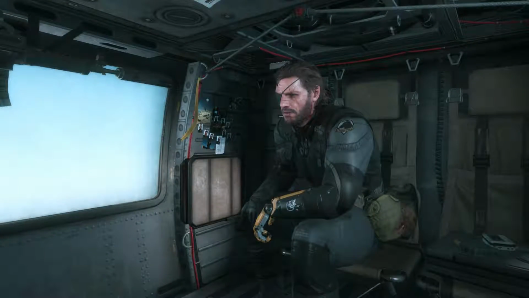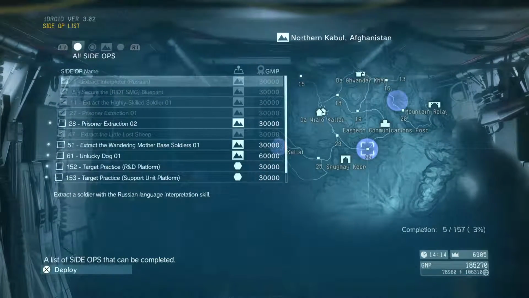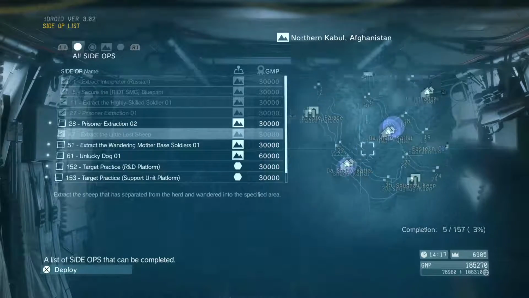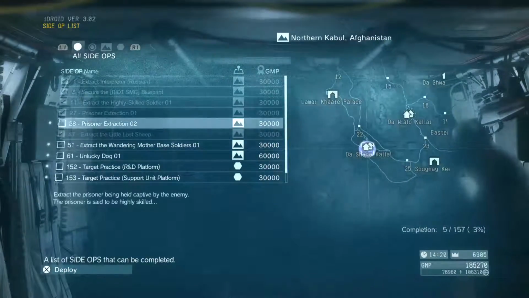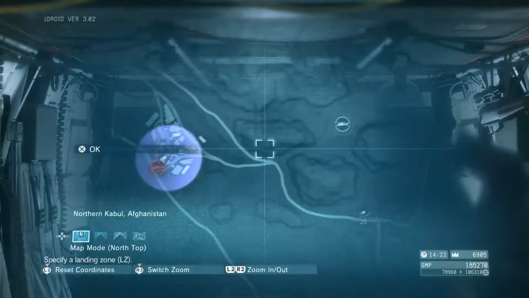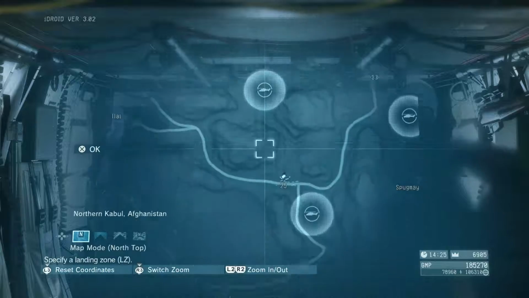Nice. Hi, and welcome back. So here we are. We have a few things that we can do. We have prisoner extraction here. Wandering Mother Base soldier there, an unlucky dog there. So let's start with this one. Please select a landing zone. That's a little bit too open. Danger low.